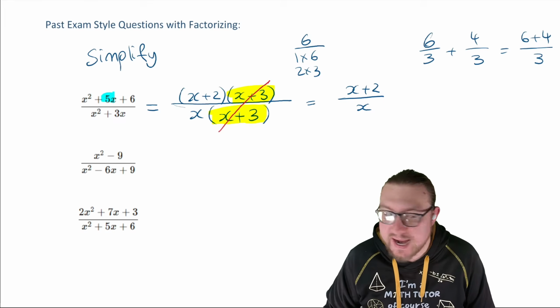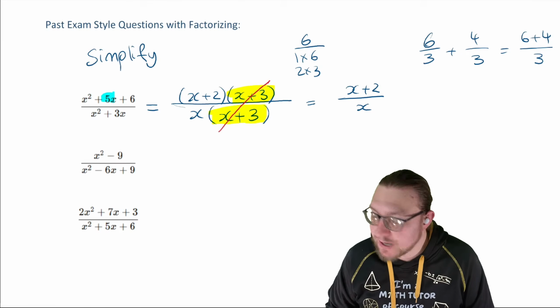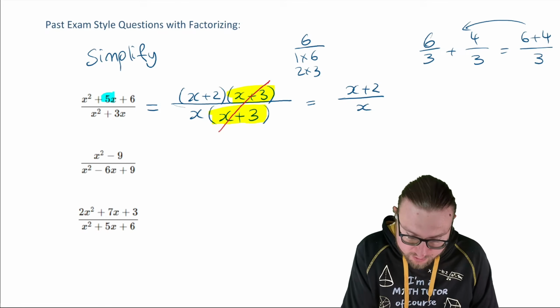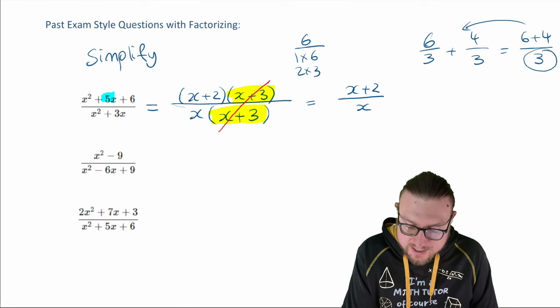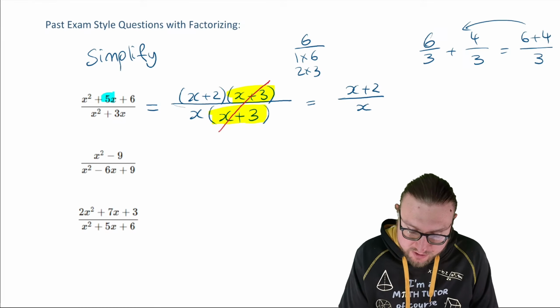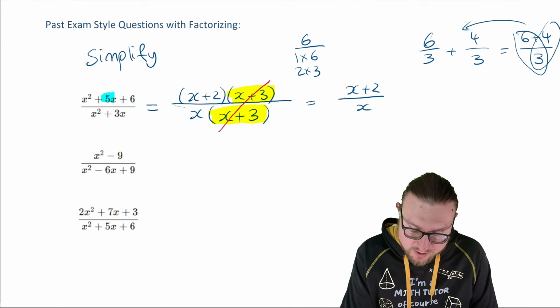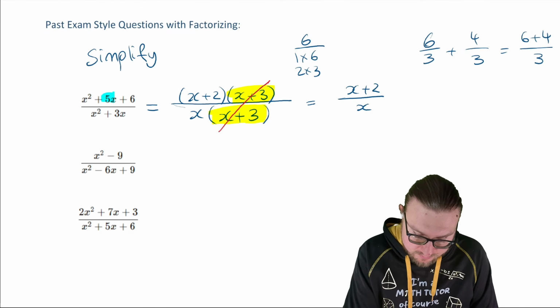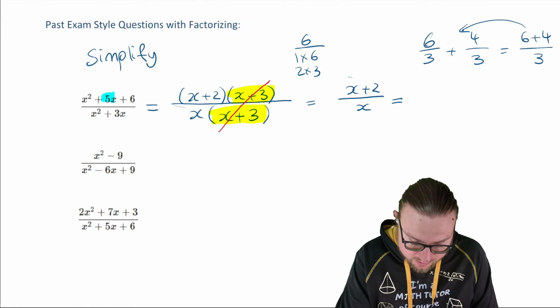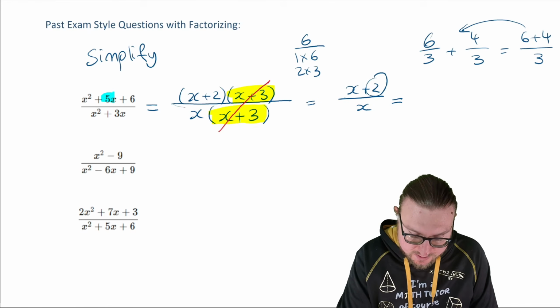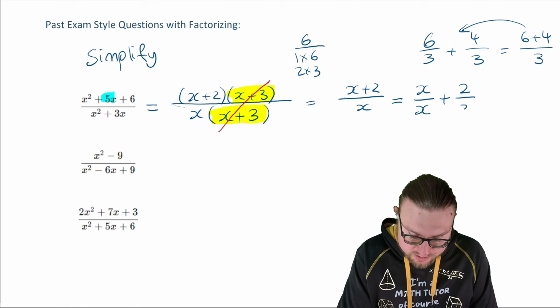Yeah, this is how we add fractions together, and we're kind of doing the backwards way. We already have this form where we have things added and subtracted at the top and a single one at the bottom, and we're going to go backwards and split them up one by one. So how are we going to do that? We're going to take each one of these and just divide it by x by itself. So we're going to get x divided by x, and we're going to get 2 divided by x.